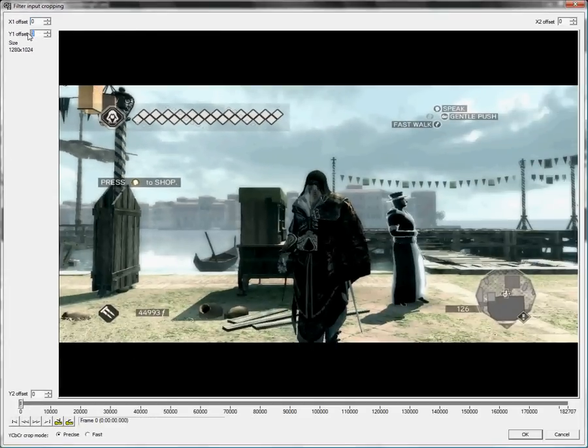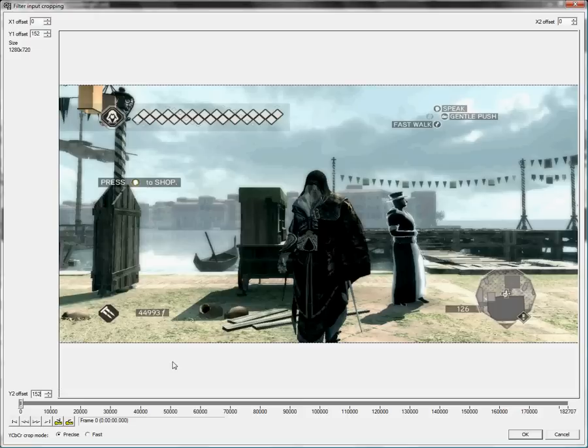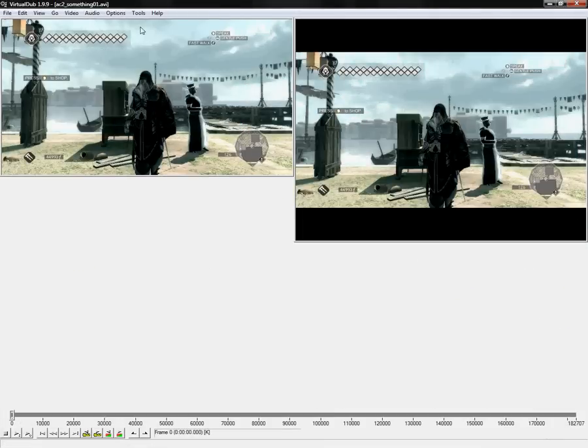And now I actually know what to do because it's 1280 by 1024. I can just type in the 152 and it crops it exactly where it needs to go. But you can drag it as well if you want to, but it's 152 on each side. So alright, it's done. I click OK, and basically it says that's okay. And as you can see, my rendered video will look like this.